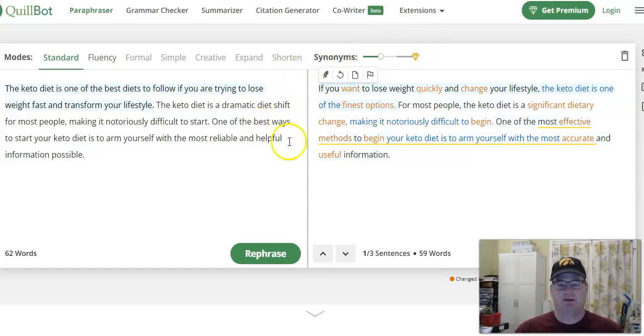Now, once you've rewritten everything, either through Quillbot or Spin Rewriter, then you need to create your book. So you've rephrased, rewritten, or spun the original text into your own, and so now you have an ebook that is unique to you. So you can make your book really however you want.